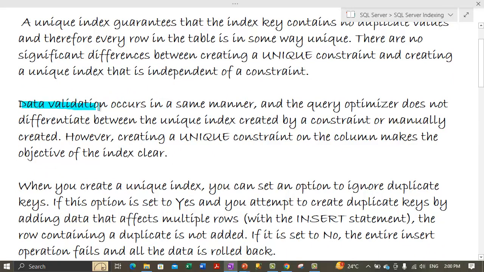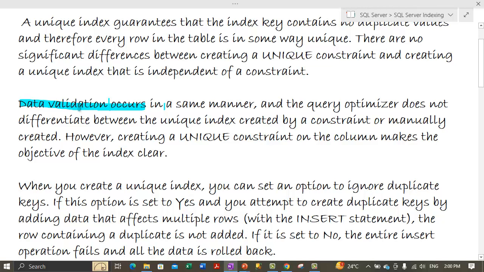Now data validation occurs in the same manner, and the query optimizer does not differentiate between the unique index created by a constraint or manually created. So whenever you create a unique constraint on a column, it automatically creates the unique index in the background.